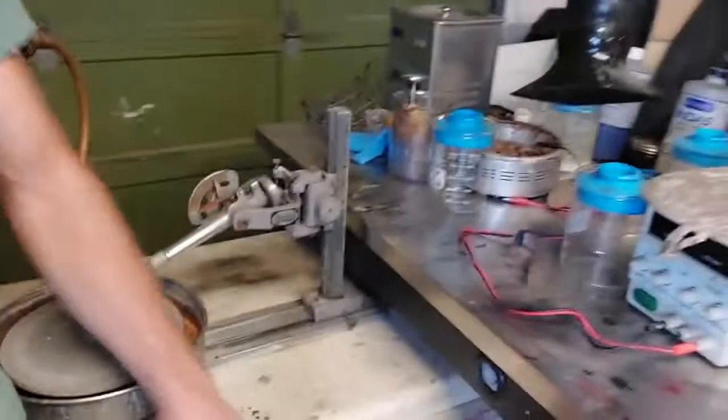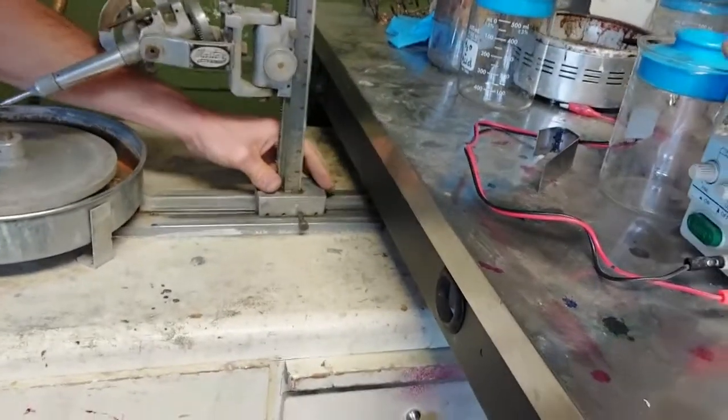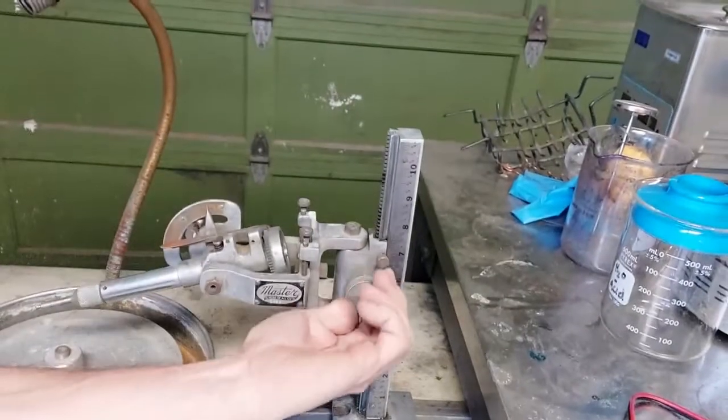Okay, so I got the machine all set up. I got the desk sanded off, I got all the moving parts oiled. So now when I go to loosen the bolts here, I can get this to slide around much easier. This goes up and down, and this goes up and down.